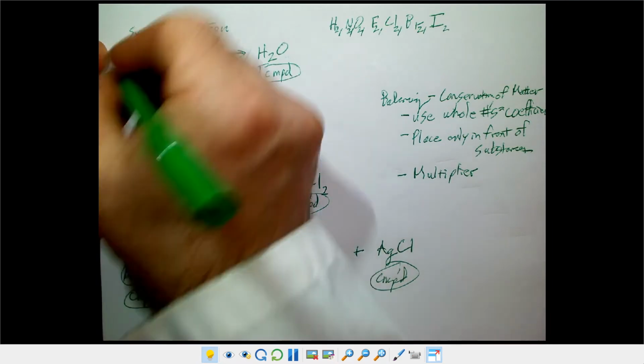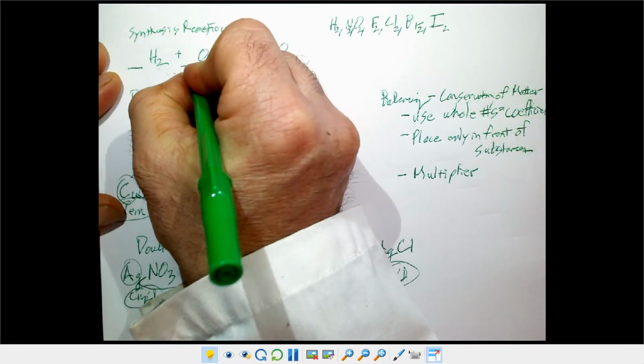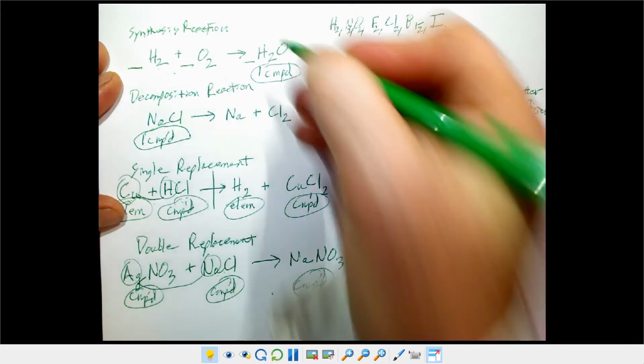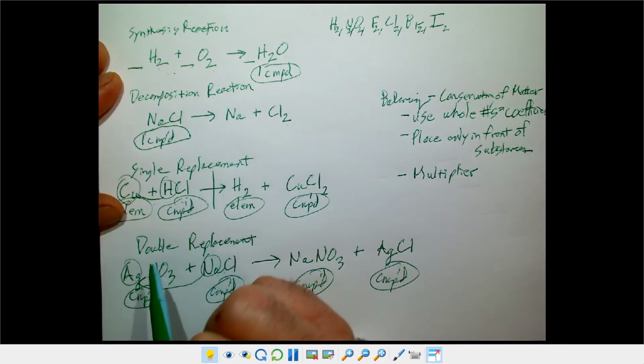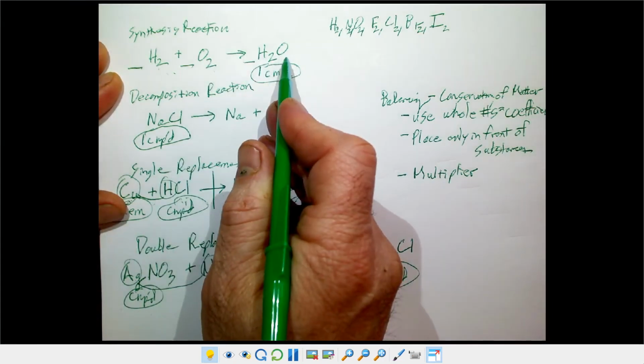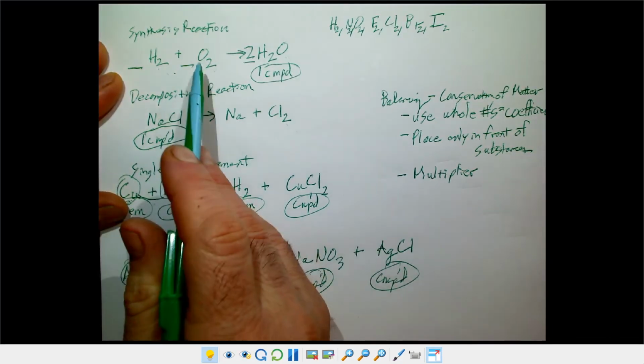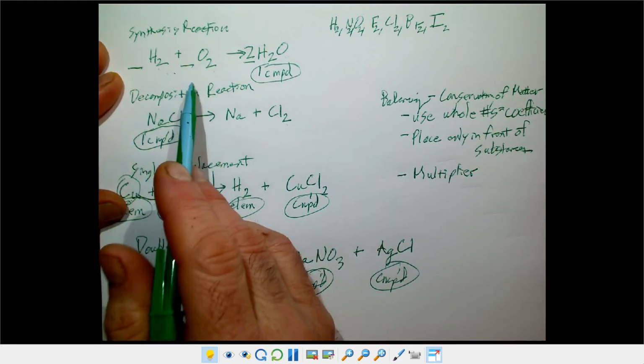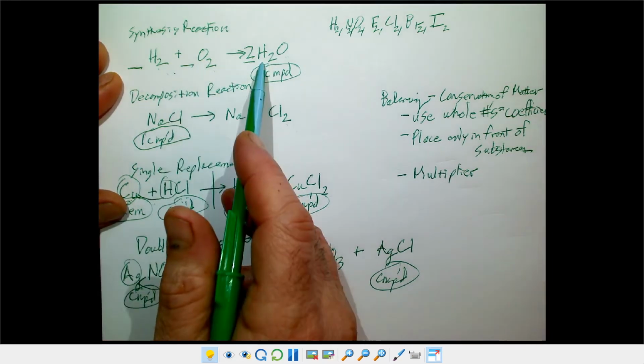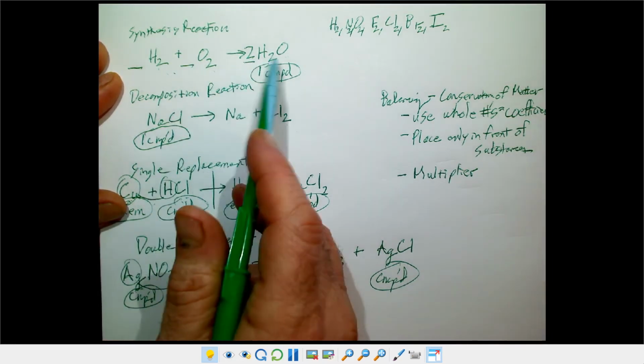So what can you do? You can put a number in the front here, you can put a whole number here, or you can put a whole number here. You can't split up a compound, but you can put it in the front. So you could take that 1 and multiply it by 2, and now you've got your 2 oxygens. So you have that fixed. But in the process, you just messed up the hydrogens, because you have to multiply those as well.